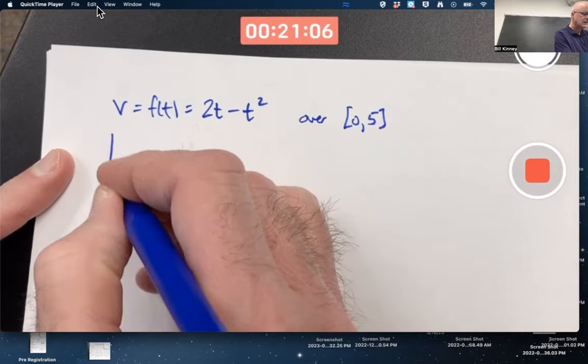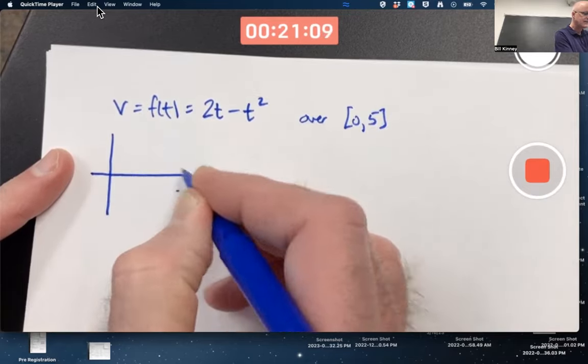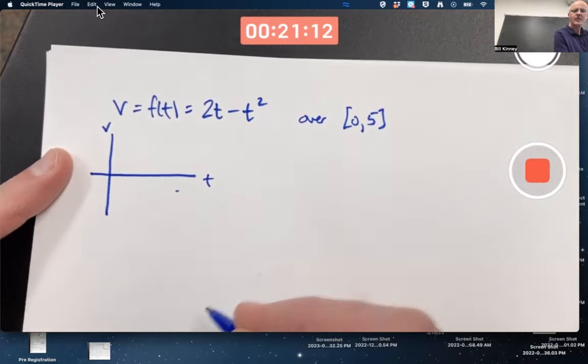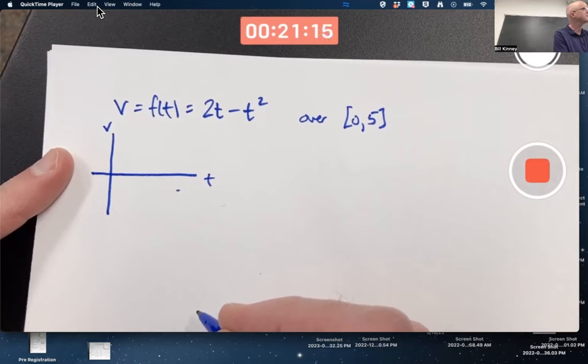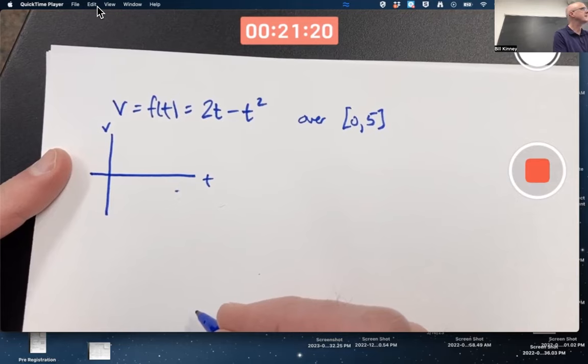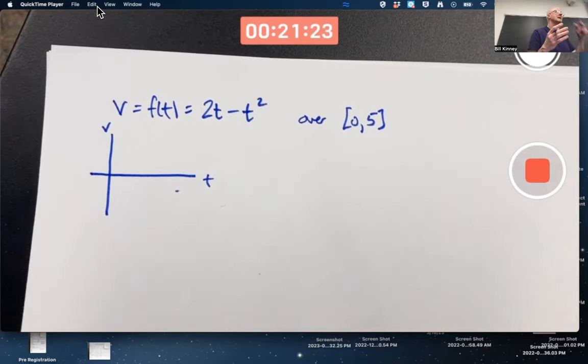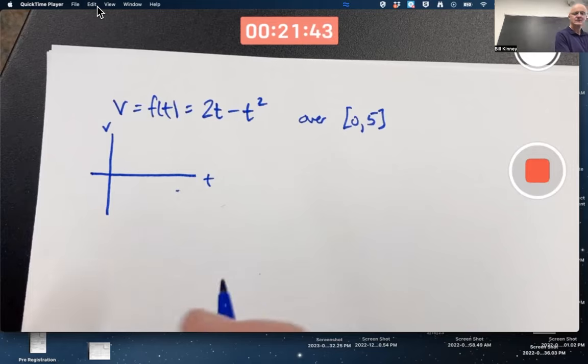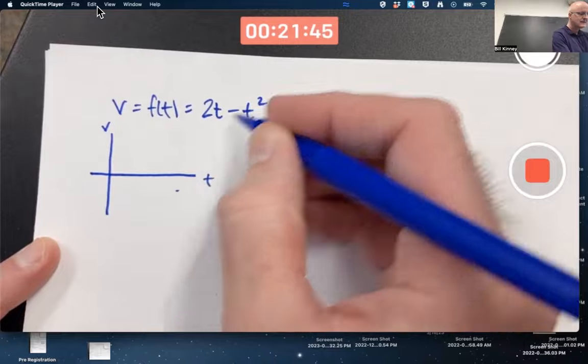What's going on here? What does the graph of this look like? It's always good to think about graphs when you're doing these problems, even if the problem doesn't ask for it, to think geometrically about what things mean. Remember I said earlier in the semester, it's almost always a good idea not to rush through your homework and just put it away as fast as you can. But even when you feel like the homework's not too hard, when you finish each problem, spend at least 30 seconds thinking about whether your answer makes sense. Maybe draw pictures. In this case, draw the graph of this function.